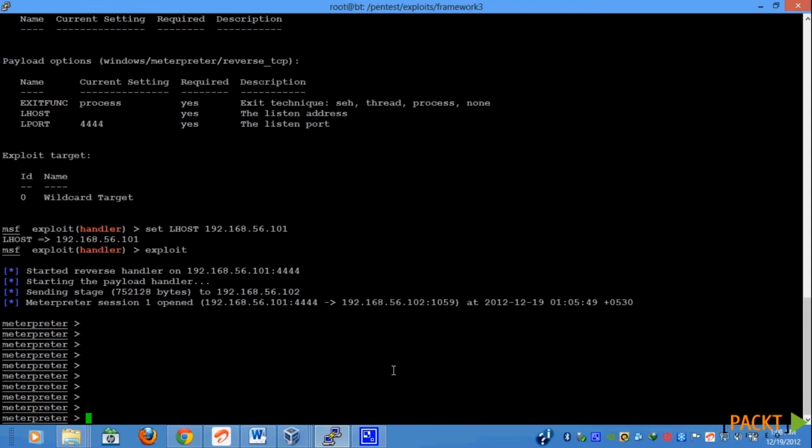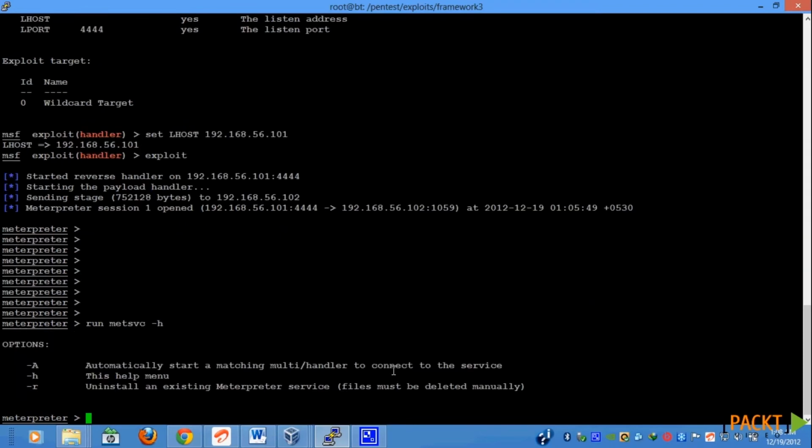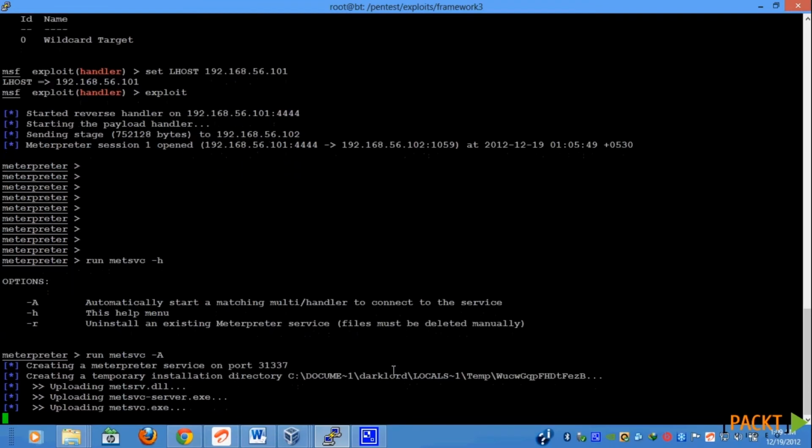Here we'll be discussing two important Meterpreter scripts. One is the Metsvc script, and the other one is the persistence script. Let us start with the Metsvc script. So, the Metsvc script creates a temporary installation on the target machine. This installation contains a reverse handler similar to the one that we activate on our attacking machine. This reverse handler starts running on the target machine, and then whenever that machine is up, it connects back to our attacking PC. In order to execute the Metsvc script, you just have to pass the capital A parameter.